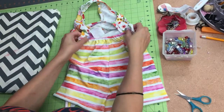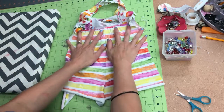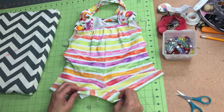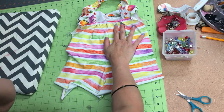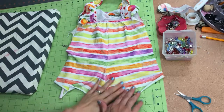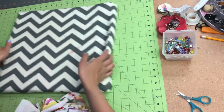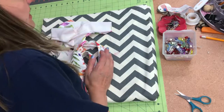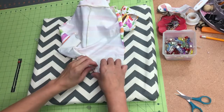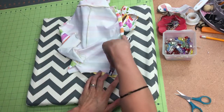Okay, you should have your elastic into your Firecracker Romper back. Now we're going to go to attaching the side seams and doing the inseam. But what I wanted to do real quick before I do the side seams and the inseams is, on the romper, I actually like to memory press my hem, just because it makes it easier to hem it or to kind of press it again once the romper is constructed. So 1/2 inch.